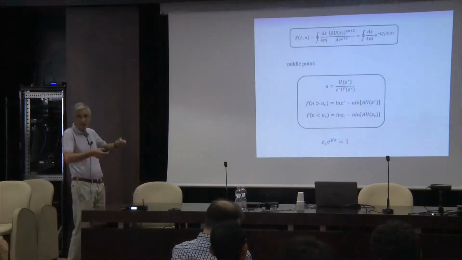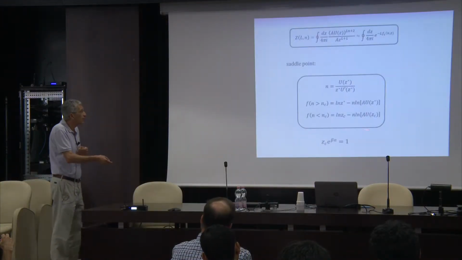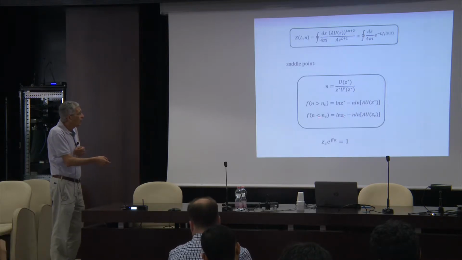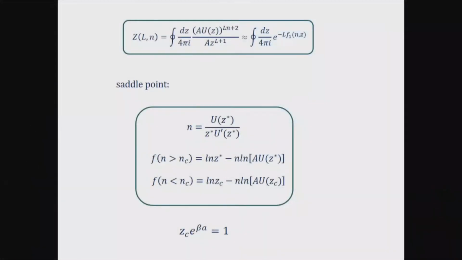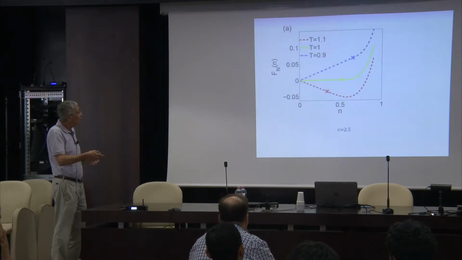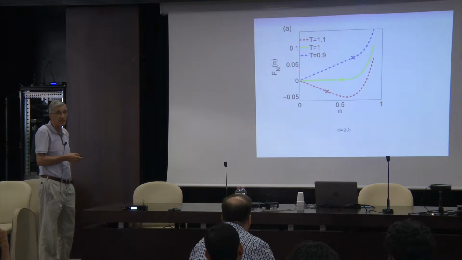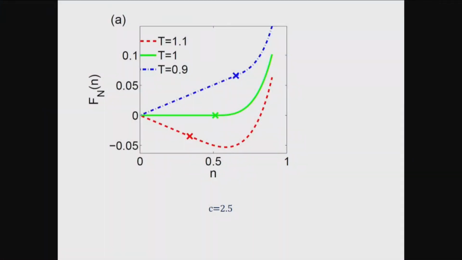associated with the system. On the other hand, for n less than nc, the fugacity just sticks at the pole, and it's just given by a constant. So for n less than nc, the free energy is a linear function of n, because the fugacity is just stuck at the pole. On the other hand, if n is larger, it's this star as a function of n, and it's a more involved function. So pictorially, if you look at the free energy as a function of n, it goes like that.